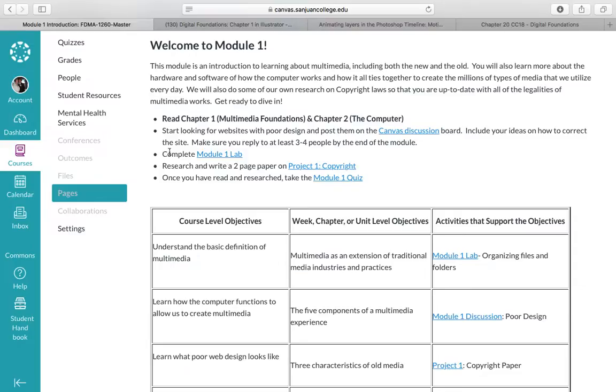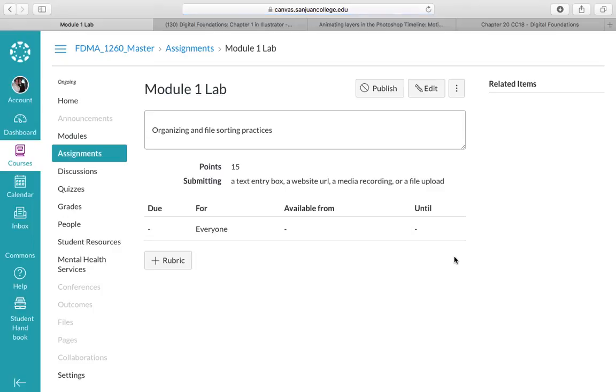Right now we're in our Module 1 lab. I'm going to go ahead and click on that. You can also click on it down here under Activities. This Module 1 lab is about organizing and file sorting. We're going to talk about how to set up files and folders on your computer.